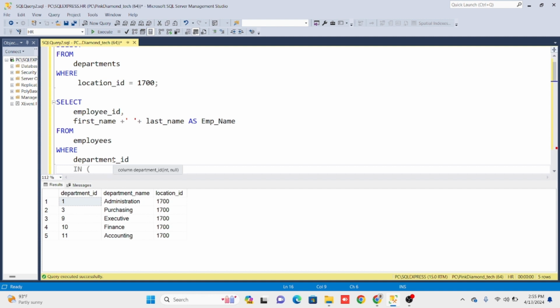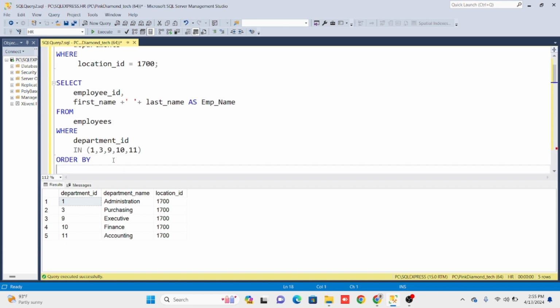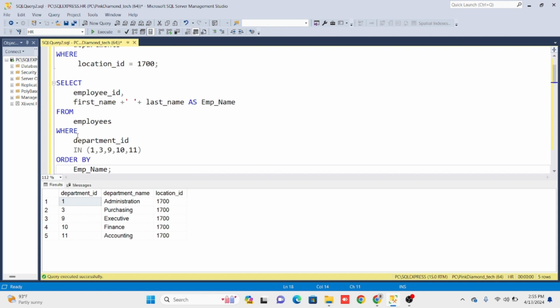We now list this particular ID: 1, 3, 9, 10, 11. Close the parenthesis and we say order by employee name. Let me execute this query.